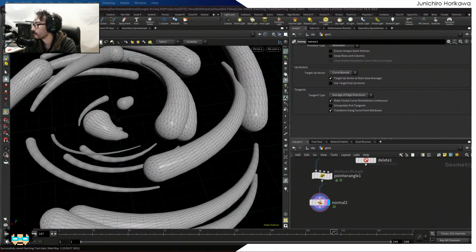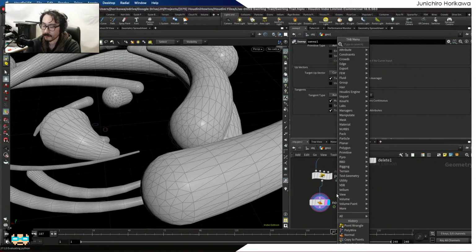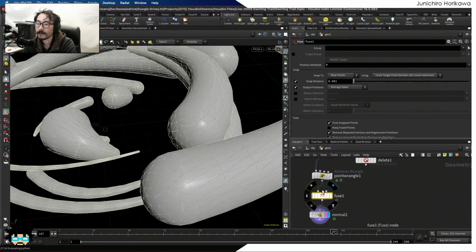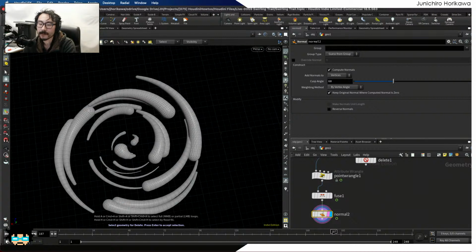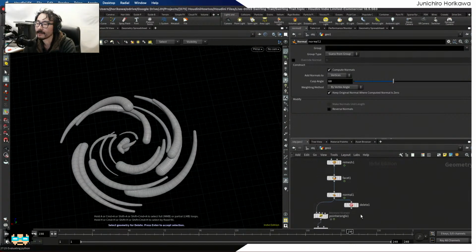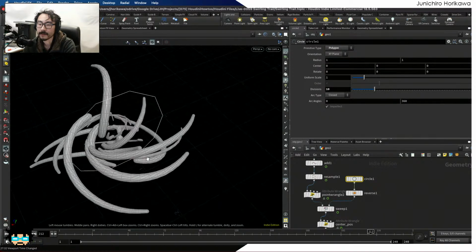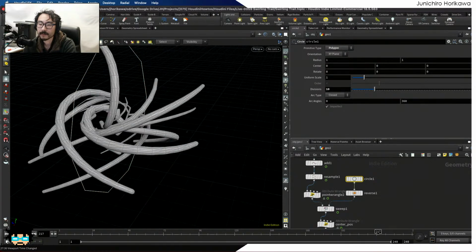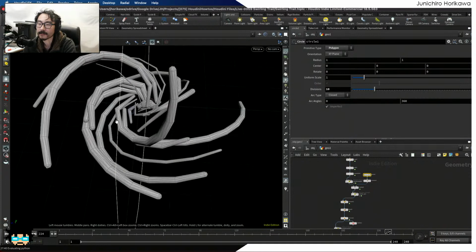All right, so this one is still unwelded, so I would like to weld it using fuse, which could be heavy, but I guess that's fine. And now it looks more natural but heavy. Let's reduce the resolutions for this one to 10. Okay, still a bit heavy. Well, I'm gonna create a cache later on.